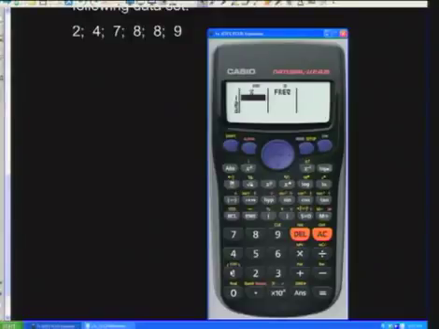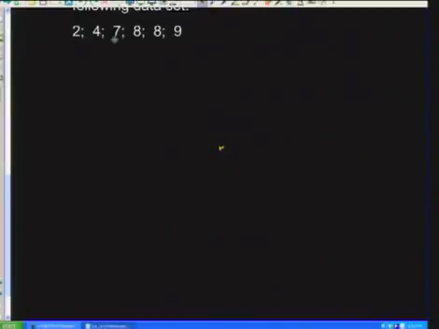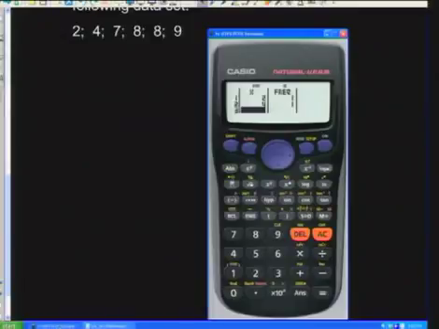So I'm going to go 2 equals. Don't worry about the frequency column. This is single data value, so the frequency will just be 1. Then I'm going to go 4 equals, 7 equals, 8 equals, and if a data value appears more than once, you've got to enter it more than once. So I'm going to go 8 equals again, and then 9 equals.